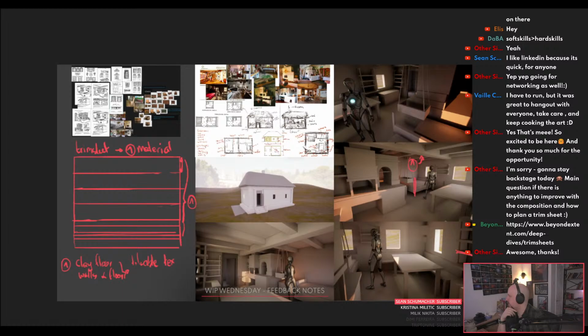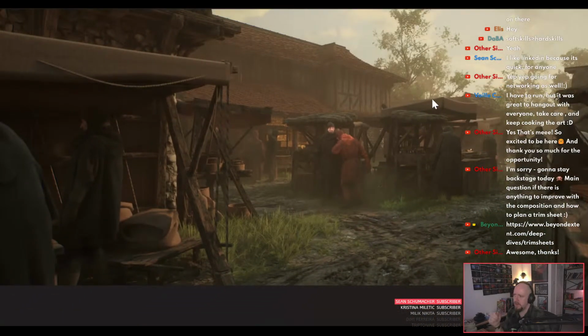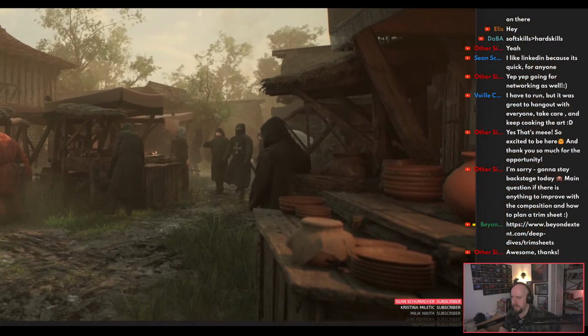This is my personal project that I've been working on for quite a while. I haven't worked on it recently, but just to give you an example of how far and wide you can go with it. If you have a look at this scene, everything that is made out of wood, you can make with a trim sheet. These chests, that's all a single trim sheet. These market stalls, that's all a single trim sheet.